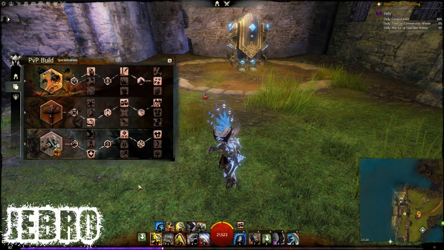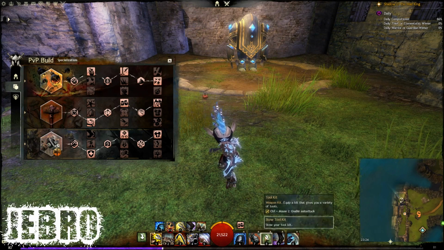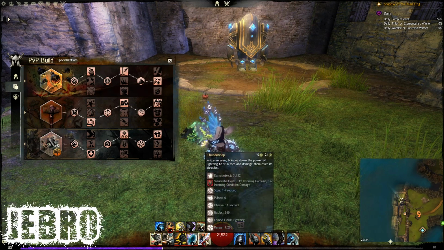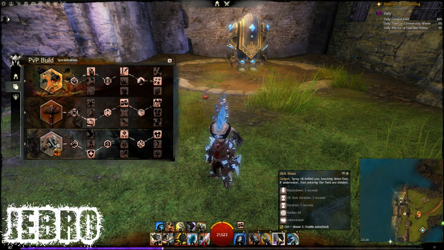So you're thinking, maybe you're not going to survive that much. There's different ways that we can survive. We've got the toolkit here. We've got Thunderclap, which can pull off a nice stun. We've got a block. We've got Slick Shoes as well.